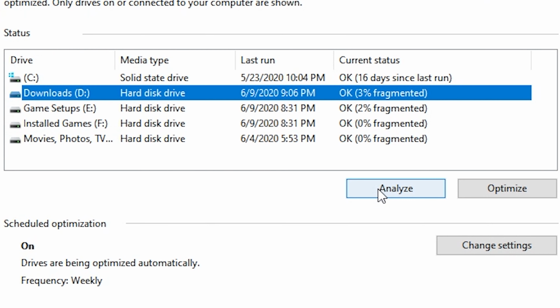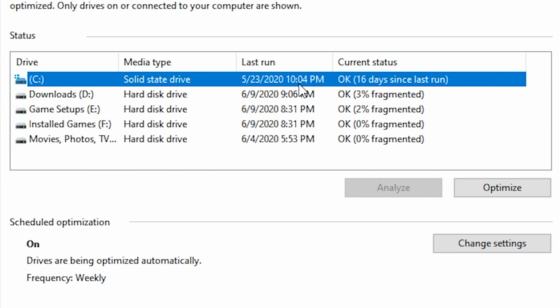So first hit Analyze and check what portion of that particular drive is fragmented. I would sincerely recommend, if that portion of fragmented value is more than maybe 30 to 40%, then do an optimization. My primary drive is a solid state drive, right? An SSD has an inbuilt feature wherein it performs the optimization of the drives automatically every now and then.